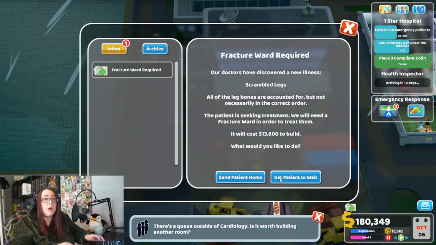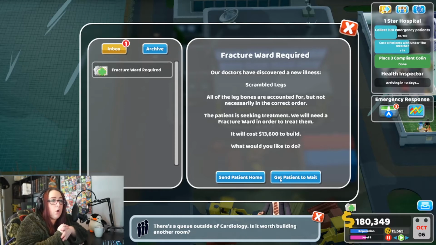Scrambled legs. So our doctors have discovered a new illness, scrambled legs. All of the leg bones are accounted for, but not necessarily in the correct order. The patient is seeking treatment. We will need a fracture ward in order to treat them.